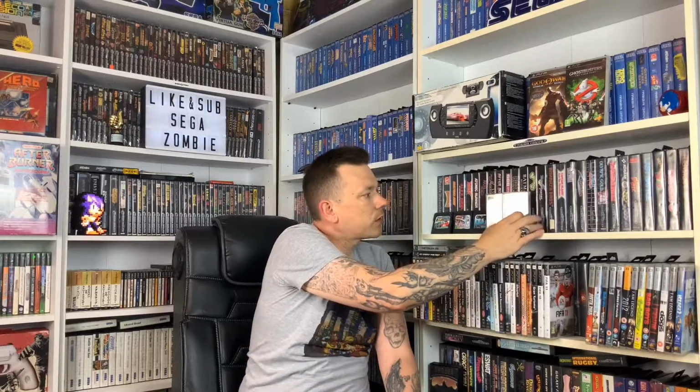But what I'm going to do is I'm not going to focus on them too much because there is going to be a Players Specky series that I'm going to get underway to kind of replace the Hit Squad, because with how crazy the prices are going on Hit Squad, unless I strike gold somewhere at a car boot or charity shop or on a local, there's no way I'm going to get some of these games. Games that were any 20, 30 quid are going for way over £100, and oh, it's going mental, Hit Squad.